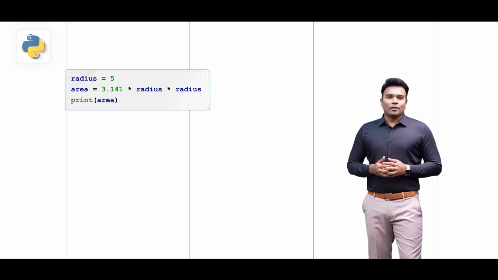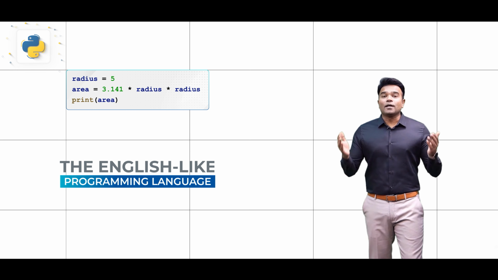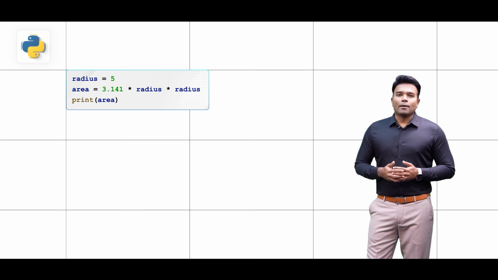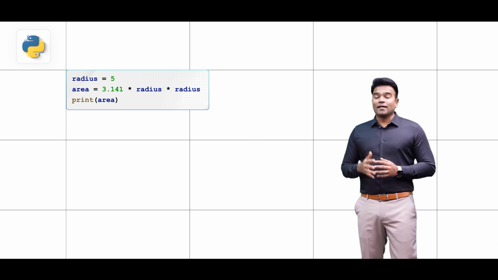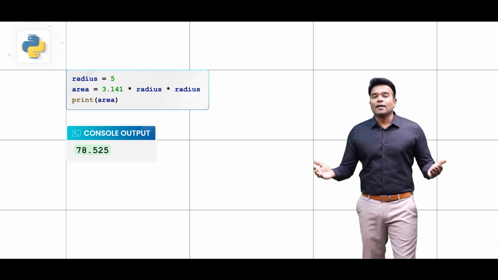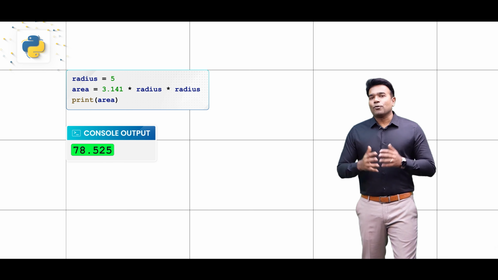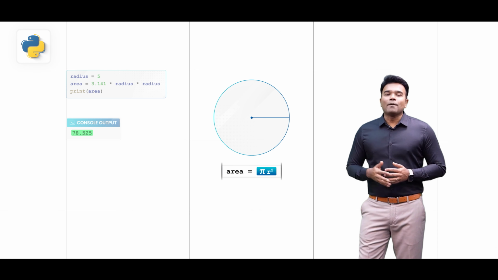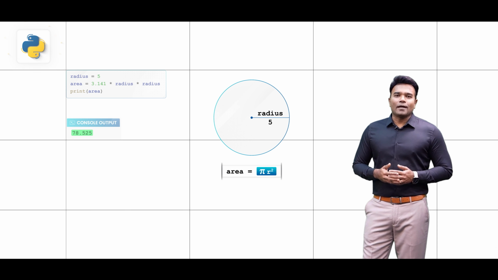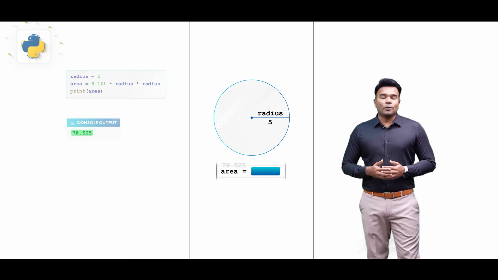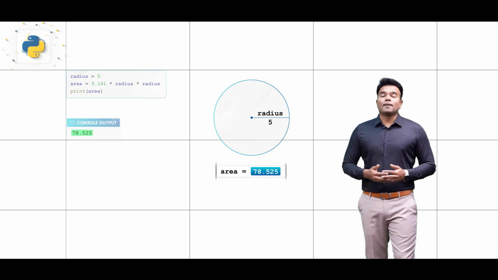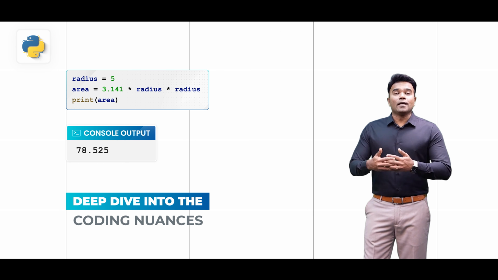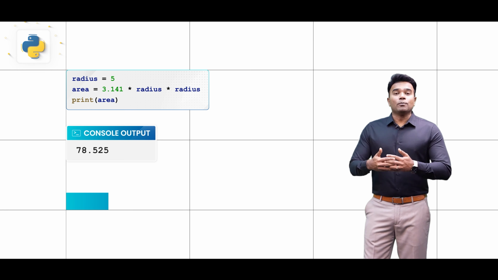Pretty simple, right? That is why Python is considered to be a programming language which is almost similar to English. Look at this. Any beginner would definitely be able to understand this, and upon execution I shall be getting the result as 78.525. Well, that is what I had told you previously mathematically, that if we have a circle with the radius as 5, then obviously its area is going to be 78.525. Anyway, now that you have understood your first program, let me dive a little deeper and explain to you the nuances around this program.